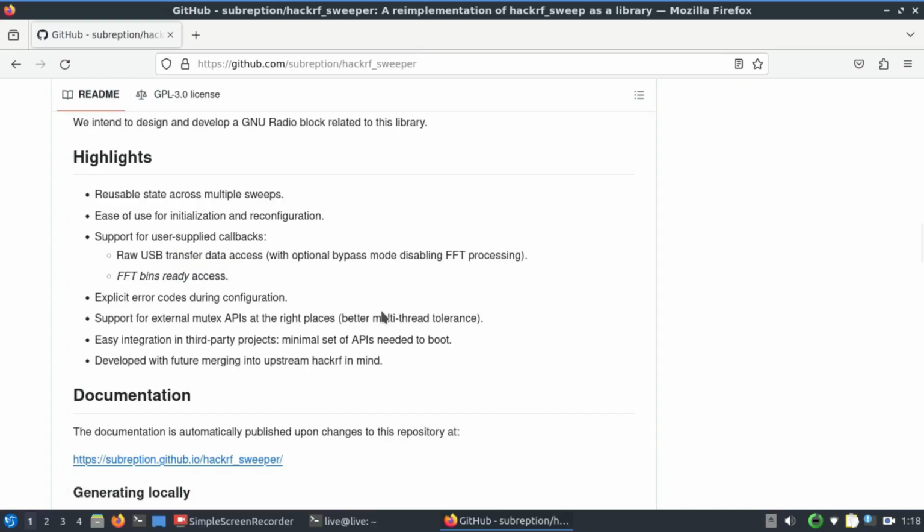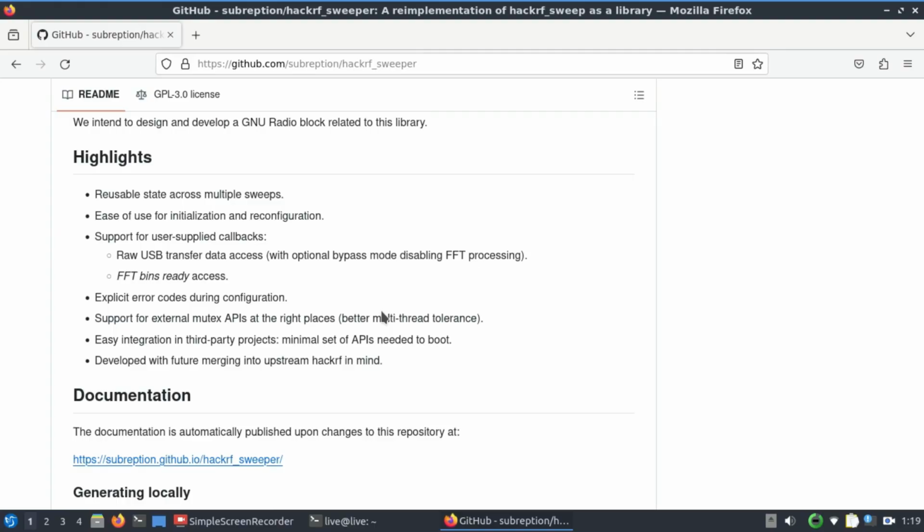This video is not going to be a compilation video, because I will leave a link to a video that I used to compile this tool on my Dragon OS Focal. And I keep insisting that I'm still using Dragon OS Focal because I don't have to worry about the dependencies associated with each of these software-defined radio platforms, for example PlutoSDR, HackRF, USRP, and things like that. So that's why I use this.